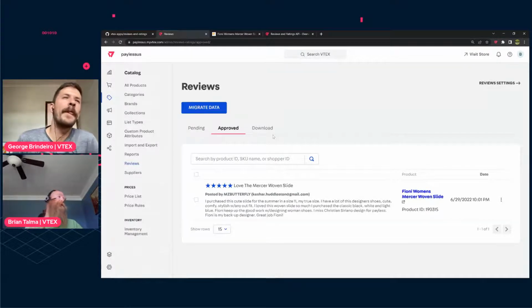But we quickly found their sites outgrew the capabilities of VBase to respond in a timely manner. So we had to move to master data. Master data was a lot more responsive, a lot more performant. Yes, VBase was fine when you had hundreds of reviews per SKU, but when we started having sites with thousands to tens of thousands of reviews, master data could handle it and VBase could not.